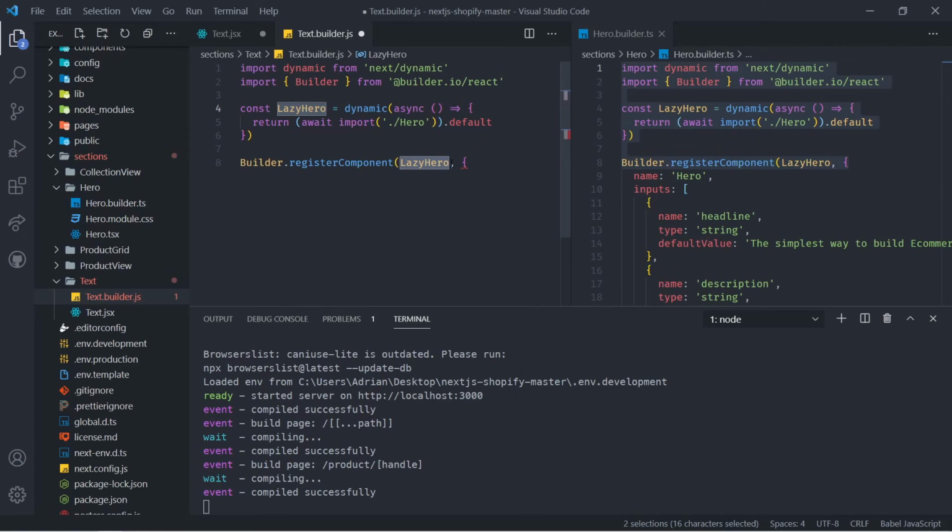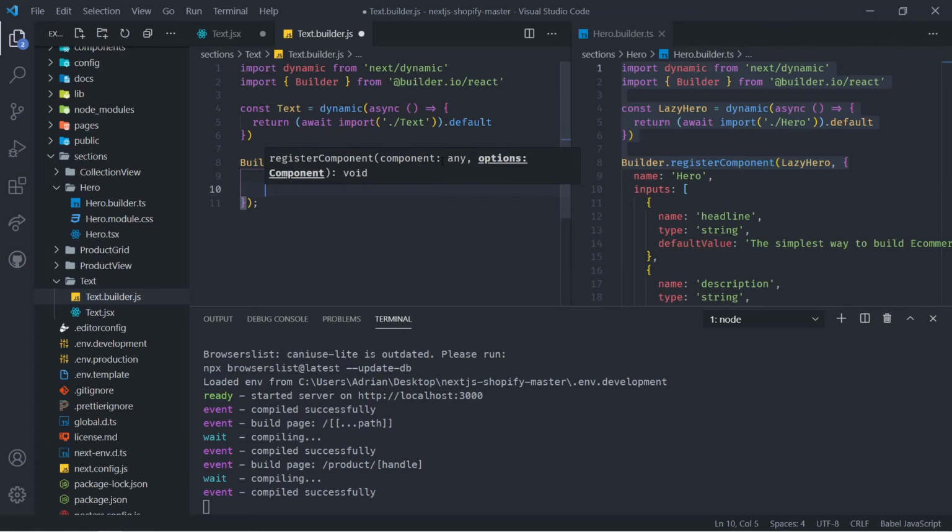In this case, our component is going to be named something like, let's do text to stay consistent. In here, we need to import that component, and that component is named text. Finally, this is the place where you register that component. So what we have to do is in this options object, you need to pass all the info about that specific component. In here, you can pass a name. Let's do name is something like text element. And then in here, you can put the data that the user will be able to type in.